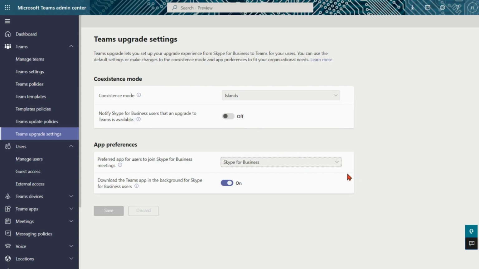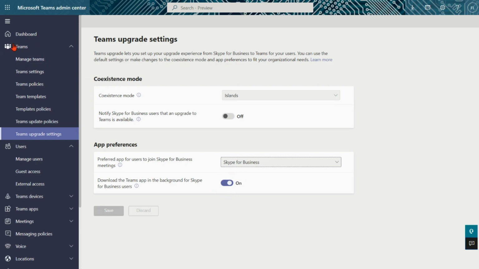The next option is app preference for Skype meetings, and you can define which application users should use to join Skype meetings. And the last option is download the Teams app in background for Skype for Business users. So if there are users who are still running Skype, then they can download Teams app on their machines when this option is toggled on.